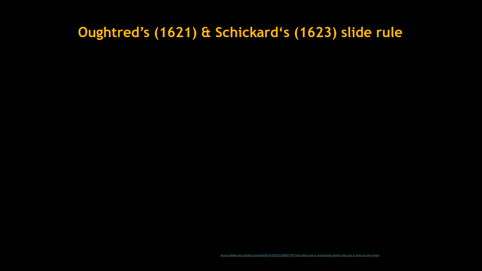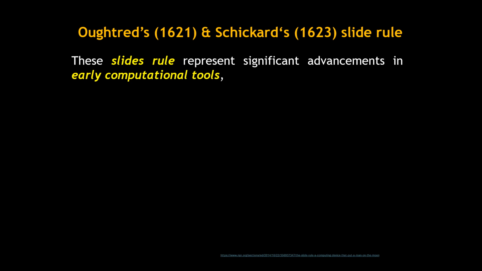Now we're going to talk about slide rules, and maybe you have seen some of them, if maybe your grandparents used them. I'm going to show you another computational tool that we used in the past. Even I think 50, 60 years ago, people still used them. So this slide rule represents a significant advancement in early computer tools, and I'm going to show you this.